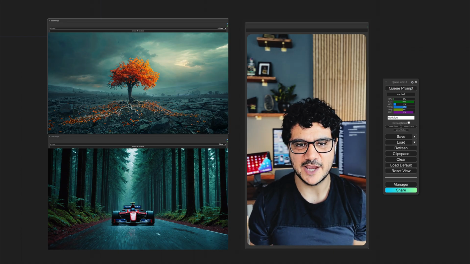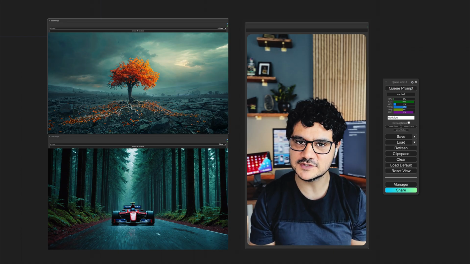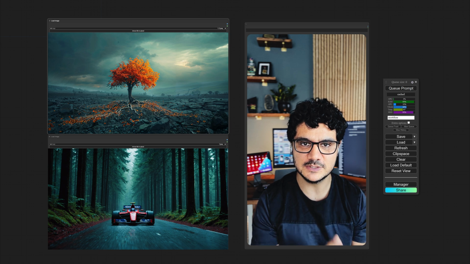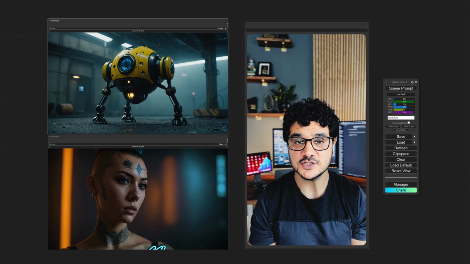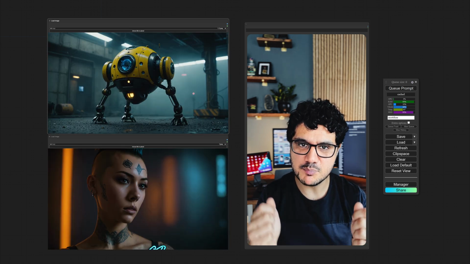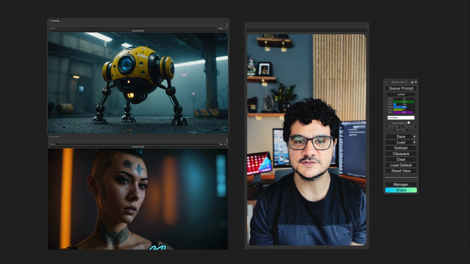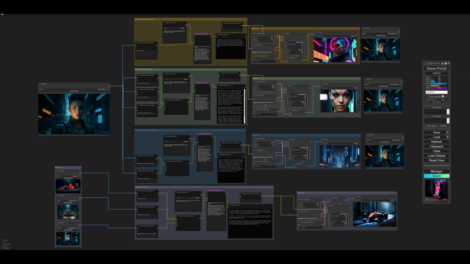Hello there. I am super happy to show you four different workflows using Griptape's framework in ComfyUI to create amazing, very powerful and customizable text prompts for image generation. Let's check it out. The first one is a basic image description. The second one, how we can create more details. The third one, how we can actually extract some elements. And the fourth one, how we can combine image descriptions from different images into one.